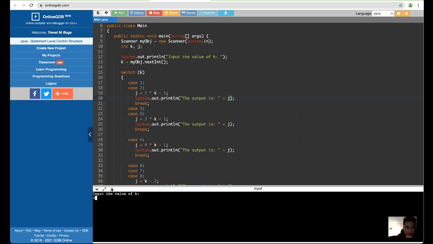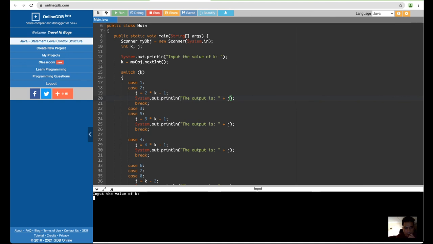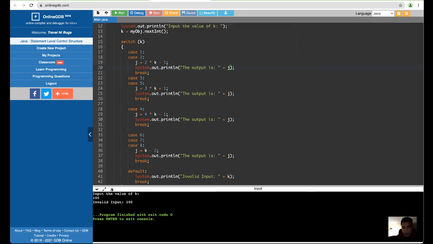I put 100, it will go to the default, invalid input. So I think that's all for the multiple selection statement that you can use in your control structure to handle different conditions.